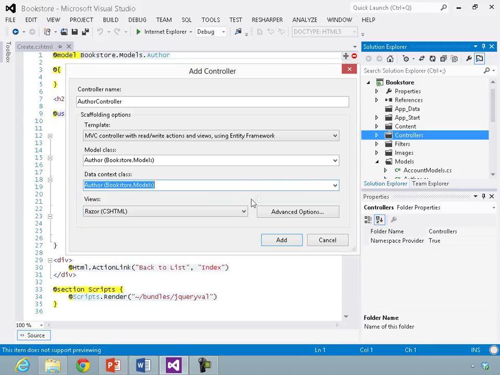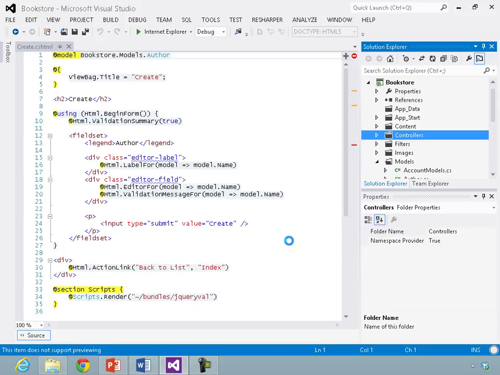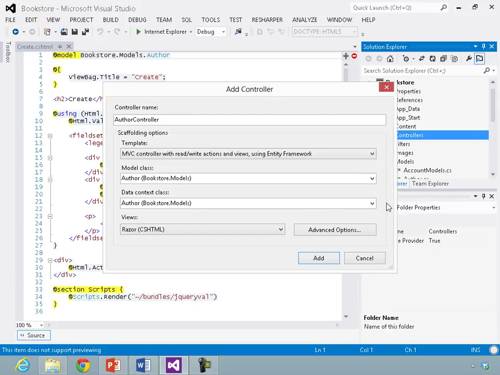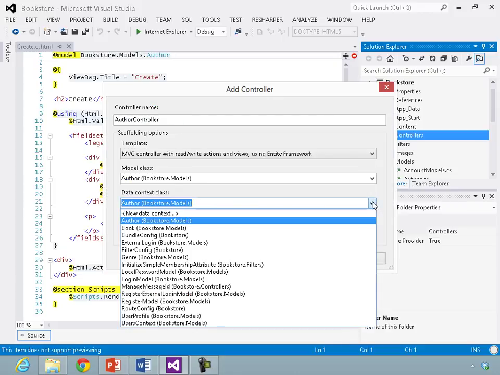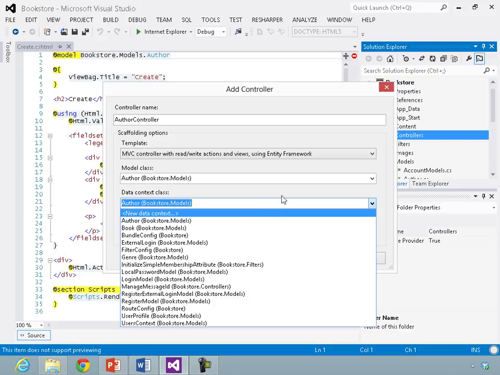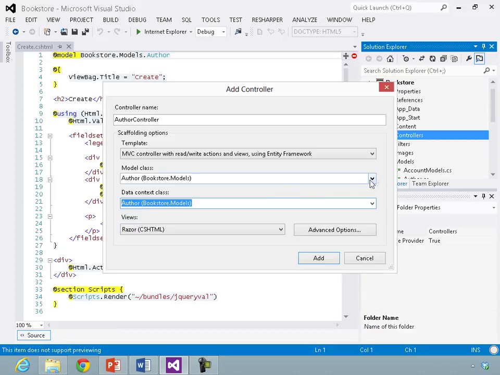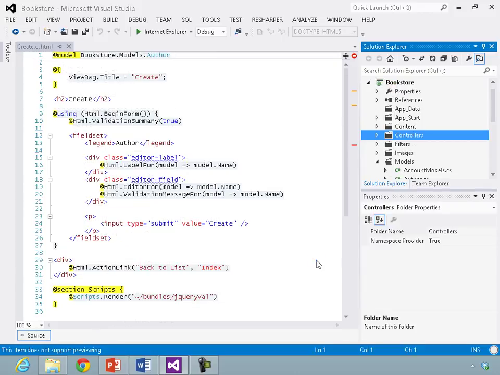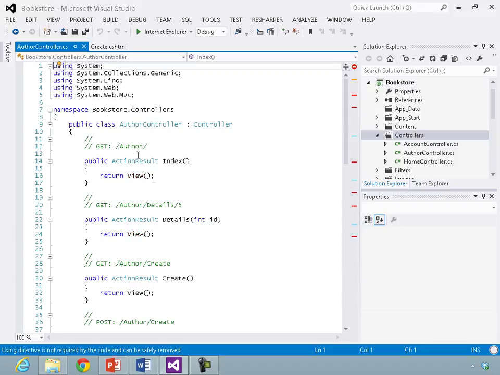If I just picked author, just so you can see the controller, it doesn't recognize the data context. So I could create a new data context, but just so I don't get into a bunch of Entity Framework stuff, I'm just going to use the MVC controller with empty read-write actions for the time being.